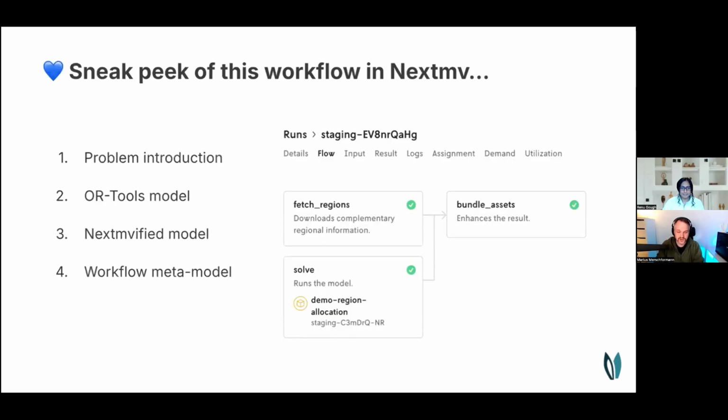What we're going to speedrun here is bringing this app that I just described, which solves this problem, to the Nextmove platform in an incremental way, and finally ending up with a workflow, kind of a meta model, that wraps the actual model solving with some additional things you might be interested in. But we'll get to that in the end. The workflow will look like this, but let's start first with actually pushing the model the first time. So I should probably take over the sharing.